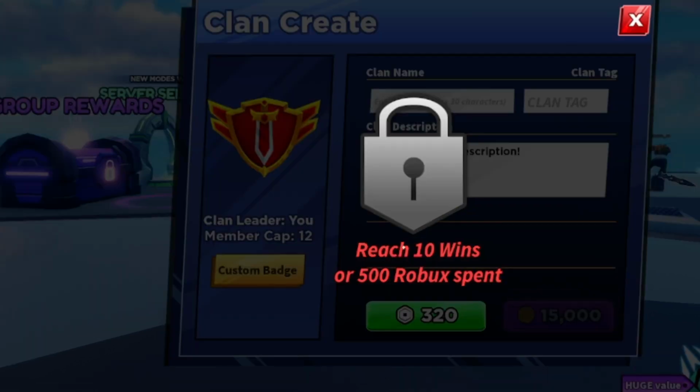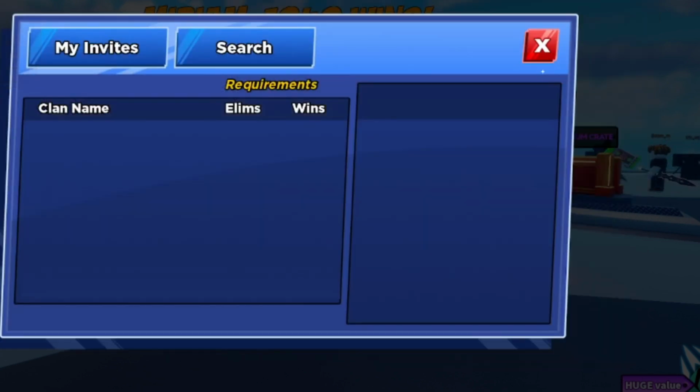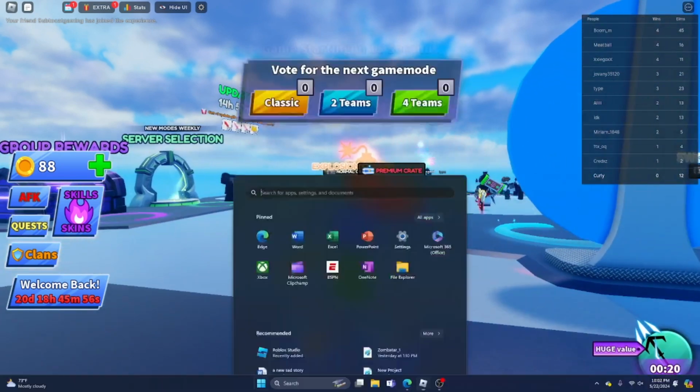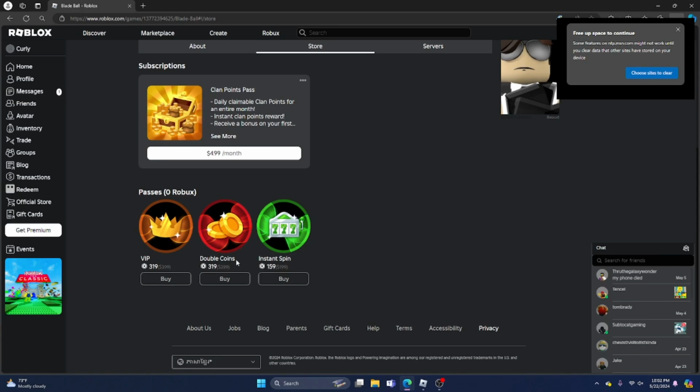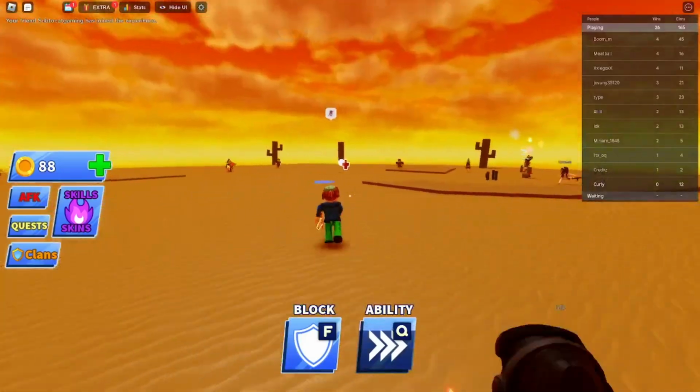Clans reach 10 wins or spend 500 Robux. What? Okay, we have to spend 500 Robux on a clan password. That, let me guess, it's right here. No, it's not.